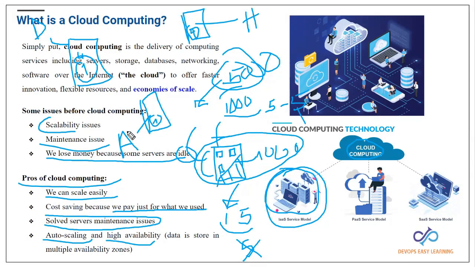Which means your 3 servers are running in 3 different data centers. Which means, let's say Houston gets flooded, what will happen? You still have 2 more servers. Let's say Dallas gets flooded or something happens, this data center is down, you still have 1 more running here, which is what we call highly available, right?